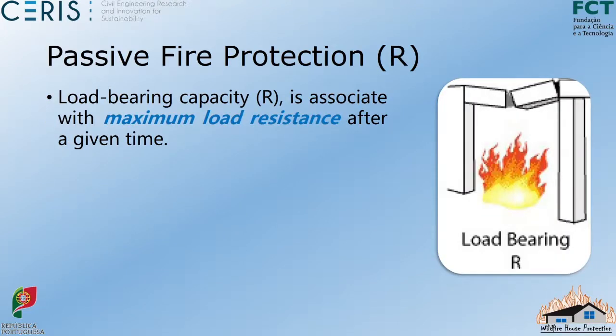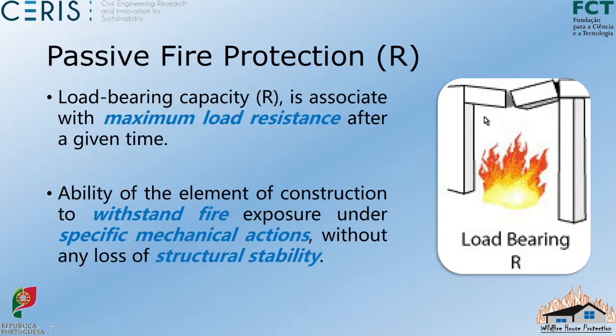So just to explain a little bit, what's the load bearing capacity? It is associated with the maximum load resistance after a given time, as I explained before. Imagine you have a fire, you must make sure, just like in this image, that you have a beam, and then the beam may collapse due to the action of the fire with self-load on the middle span, for example. So it is the ability of the element of construction to withstand fire exposure under specific mechanical actions, of course, without losing any structural stability.